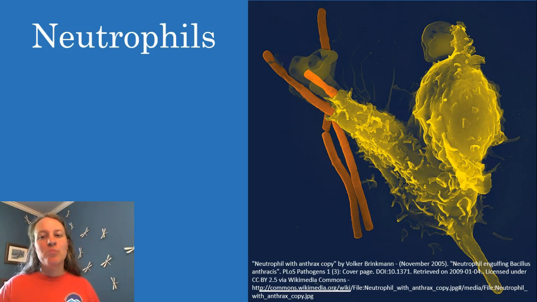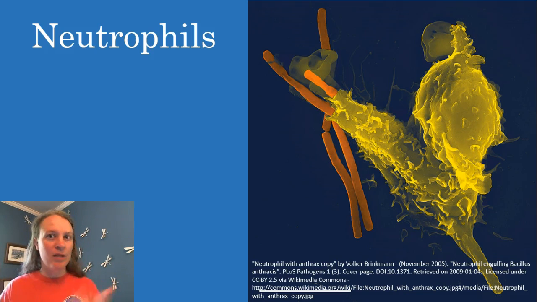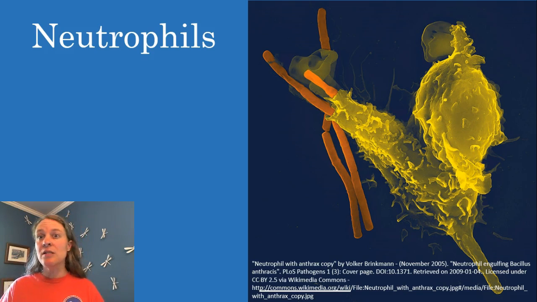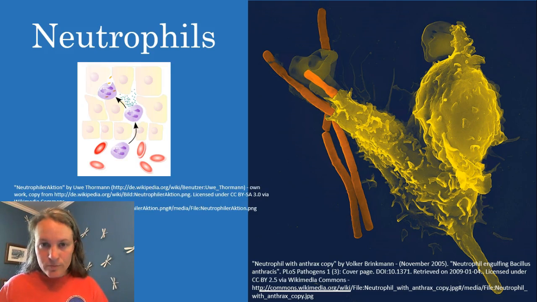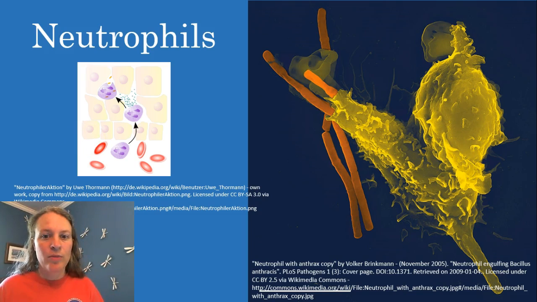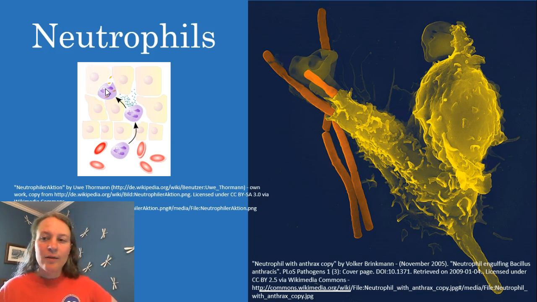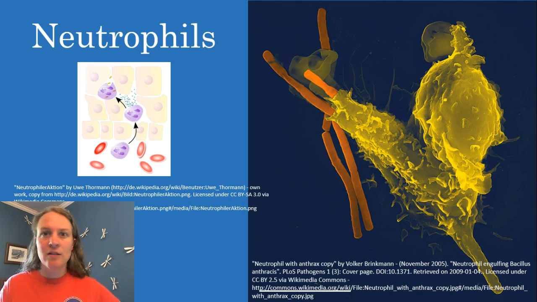Probably the number one type of cell you hear about in acute inflammation are the neutrophils. These are circulating in the bloodstream typically and usually make up about 50% to 60% of circulating white blood cells. The neutrophils are basically just looking for issues — traveling around ready to go if there are any problems. Once the inflammatory process is started, those neutrophils will start to slow down, become marginalized, and then leave the blood vessel and enter the tissue. Once they get into the tissue, they become phagocytosing machines and basically start gobbling up any problematic substances they come across.